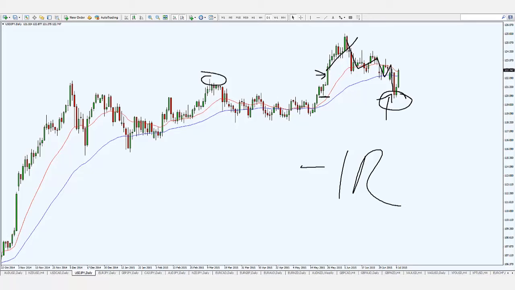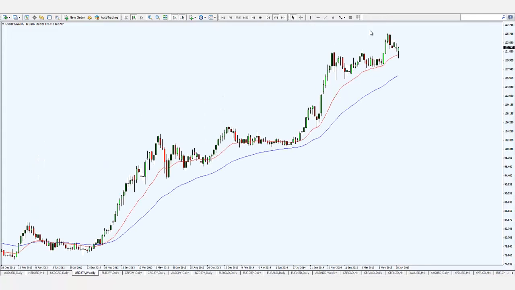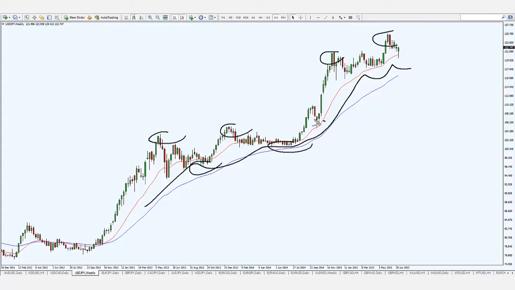Before I even answer that question, I have to ask myself, is the trend still up? So clearly, if you look at the weekly chart, the trend is still very much intact. You see that, the 20 and 50 period moving average is acting as a dynamic support. The trend is still up, right? You have higher highs here, here, and here. You have higher lows here, and here. So to me, the trend is clearly still towards the upside.